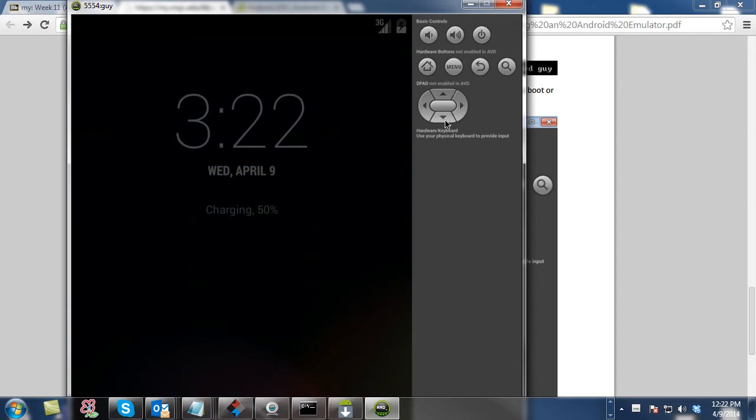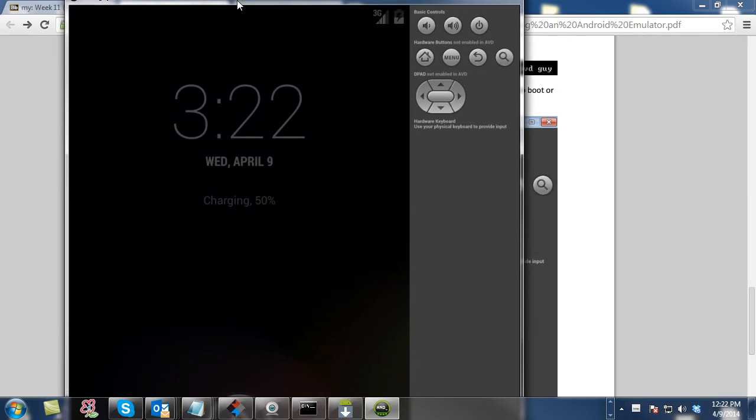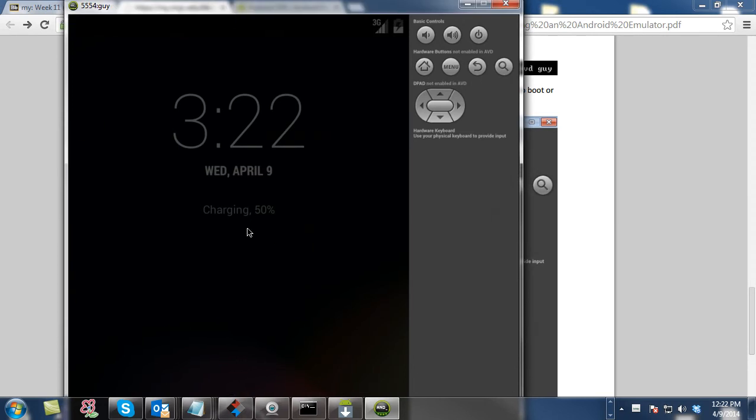I have the Android interface. Now, you'll notice that this particular one is just too big to fit on my screen because the Android is emulating a tablet in this case, and it's just too big. So I need to go and adjust my settings to something I can work with. So I'm going to go ahead and do that now, and we'll see what that looks like.